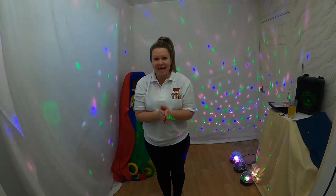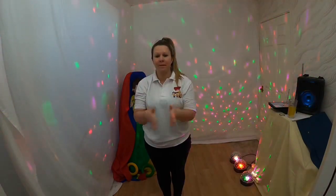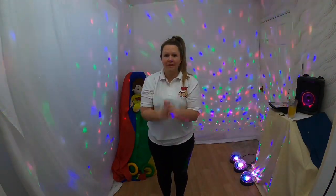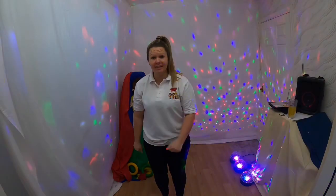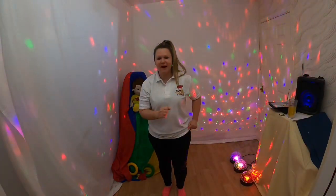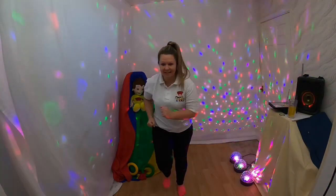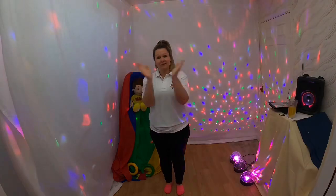You can clap your hands. You can clap your hands. Well done, Daisy. When the day is done and you want some fun, you can clap your hands. You can stamp your feet. Stamp your feet, Daniel. You can stamp your feet. When the day is done, well done, and you Chloe. Have some fun, you can stamp your feet.